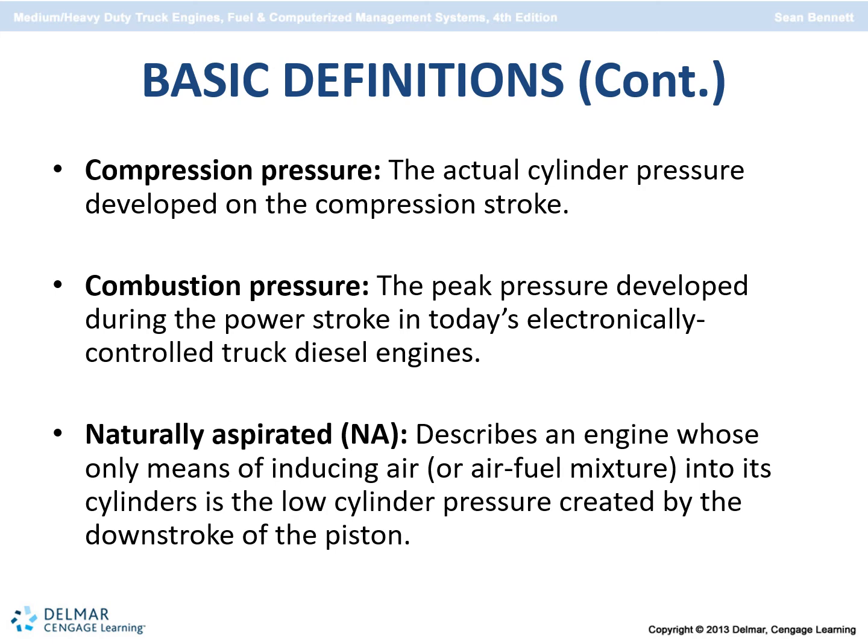The pressure made by the compression stroke as the piston travels up is your compression pressure. In a modern diesel engine, it's approximately 600 pounds per square inch. Combustion pressure is the peak pressure developed during combustion. Today's power stroke in electronically managed engines is approximately 3,000 psi, and that occurs after top dead center.